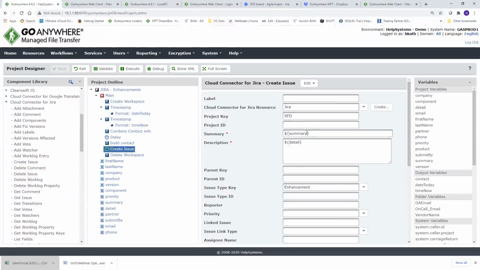We have information coming in, a lot of variables, because again, these values are being passed in from the secure form. So the more you may require, the more you want, whatever it is, grab that data, bring it into it, etc. So we're quickly going to build and create that issue. So let's take a look at the secure form.